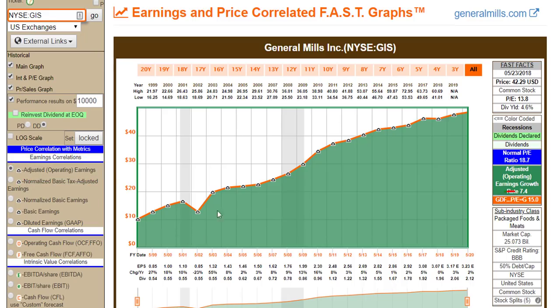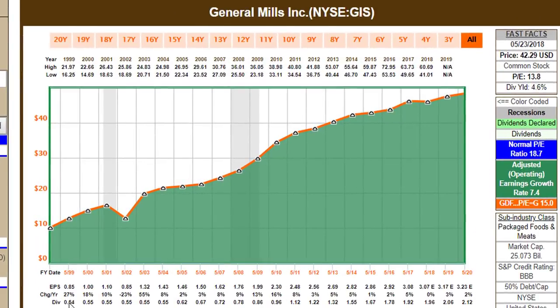And what you see here, this orange line, is a PE ratio of 15, or 15 times each year's earnings. But what I'd really like to focus your attention on is the change per year, or growth rate, of earnings that this company has achieved each year. I want you to notice that growth was pretty high during this period, but if you look at what's been going on since, let's say, 2011, you'll see that the earnings growth rate has slowed down quite a bit.